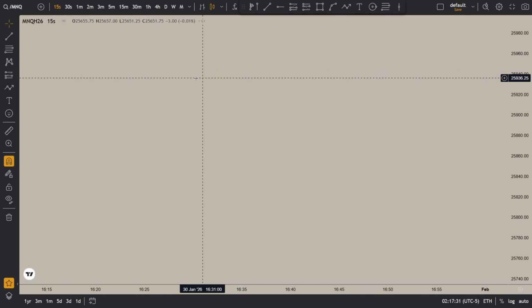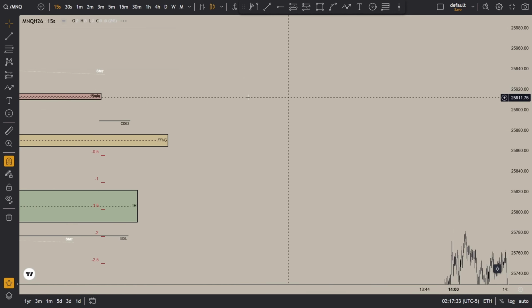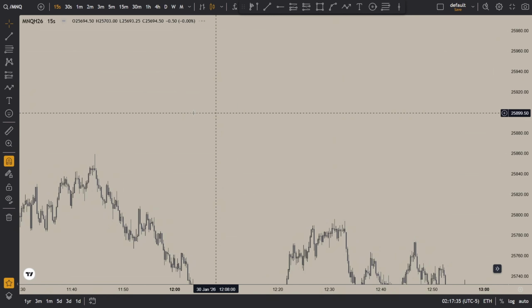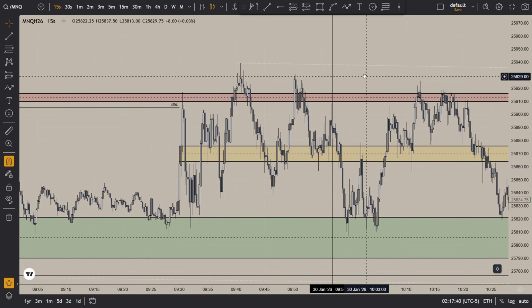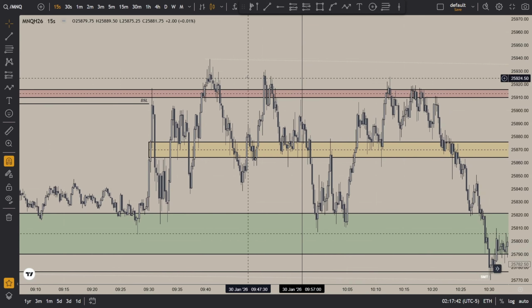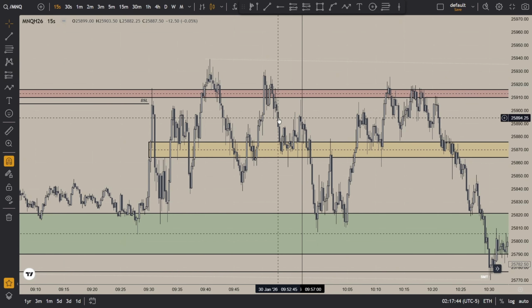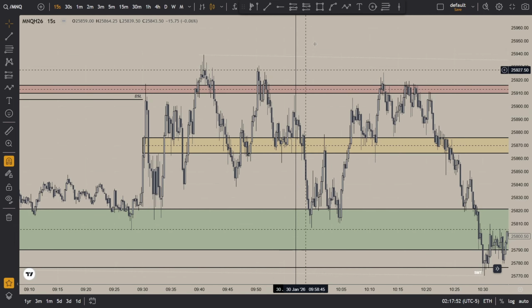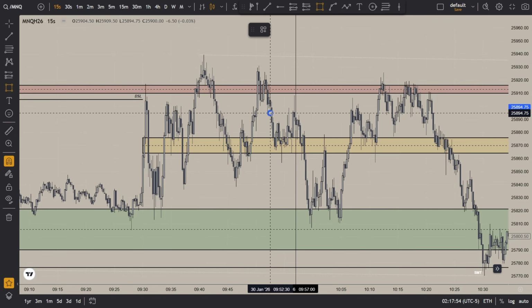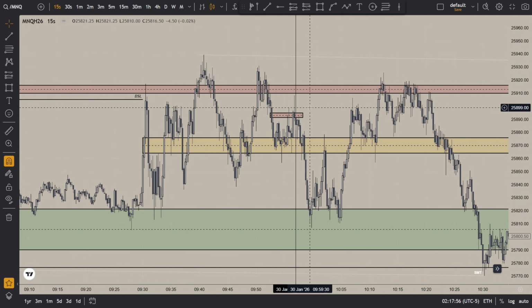Going into the 15 second, and bear with me, because every time you change the time frame, you've got to fix the view. Okay, so this is the short that I wanted to see. Put in this SMT, expansion lower. I was like, all right, listen, we've had our market structure shift. We had a pullback to the FVG, which we've respected beautifully. Look how the candle bodies do not close above the fair value gap.